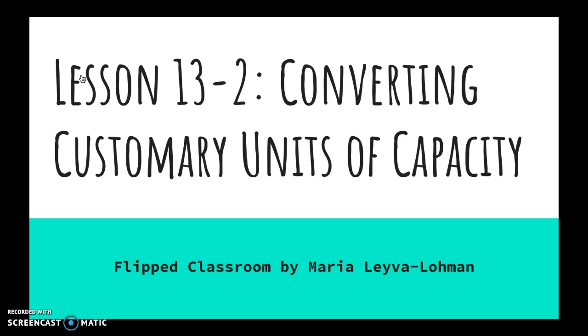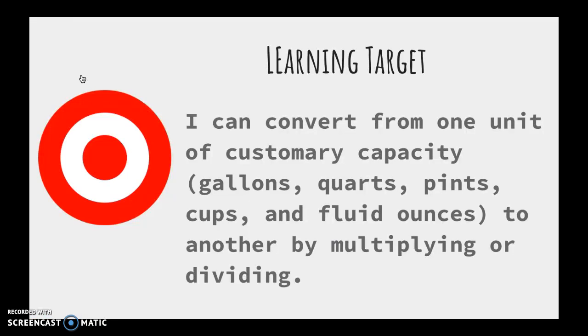For our very first lesson, we will be working on lesson 13.2, and we'll be converting customary units of capacity. Today's learning target is: I can convert from one unit of customary capacity, that being gallons, quarts, pints, cups, and fluid ounces, to another by multiplying or dividing. So it's very similar to how we converted customary units of length yesterday. So same idea.